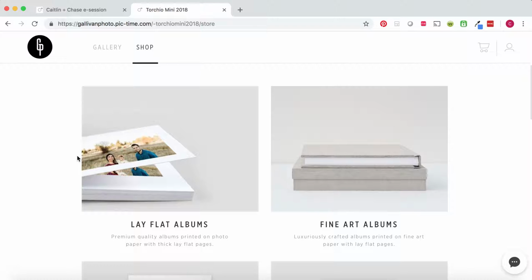So lay flat albums are a lower quality album. They're still really, really pretty. They're perfect for giving as a gift to someone, whether it be your parents or someone in your family that you wanted to give a lay flat album to, but not spend the money for the fine art album. Those are a really great option. They're less than $200.